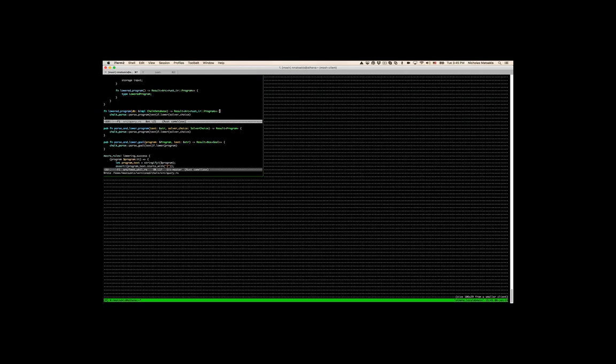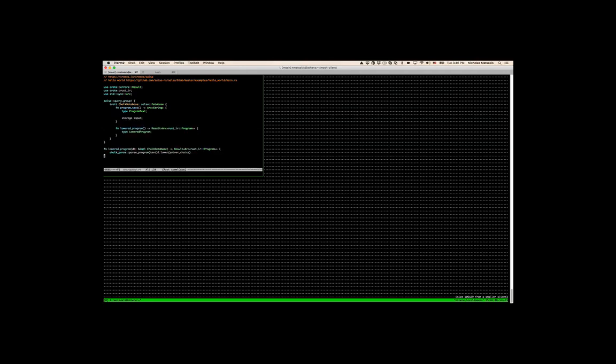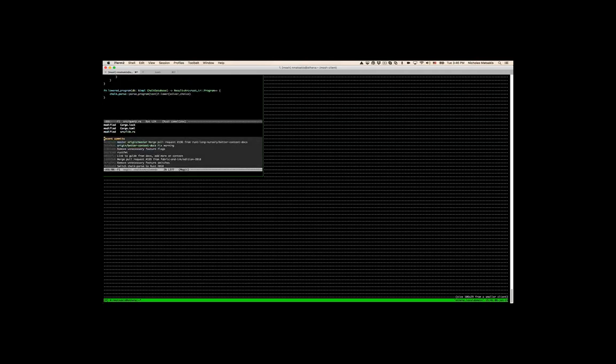We're not using it yet for anything, but I probably have to import some stuff like this. See what happens. Oh, right, okay. So now we need the text. When you call parse program, it needs to have the input text. And we have that. It's one of the inputs. So we can just invoke this.